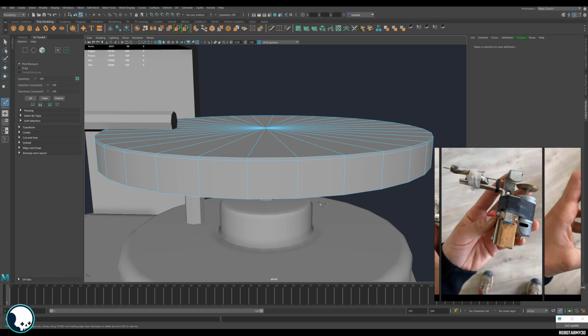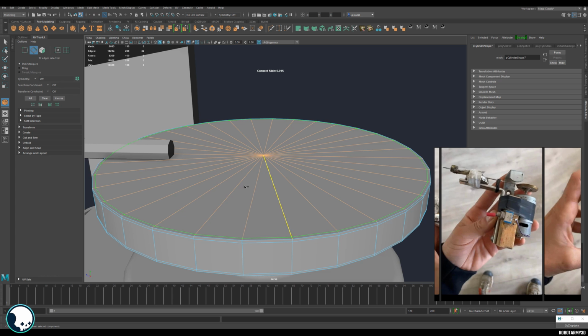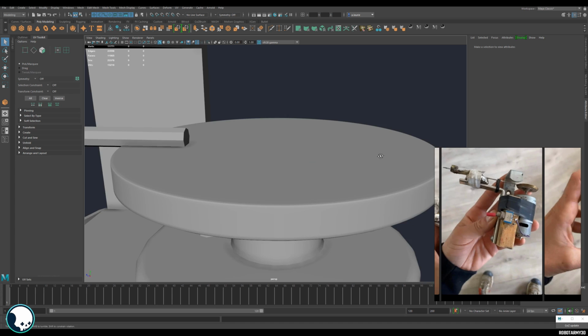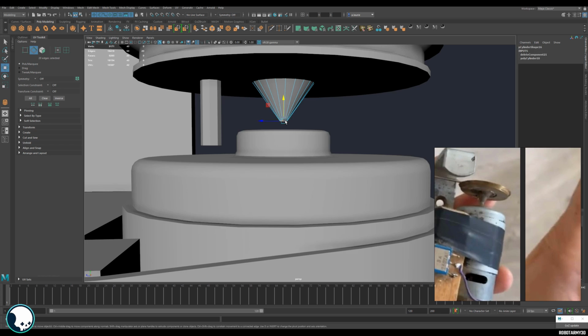So what we need to do is add in some restraining edges in our low poly. And what I'm going to do is go around every sharp edge, or every edge that I want to be sharp, and just add another edge top and bottom. Now, if we subdivide this, you can see that it's retained that sharp edge. And depending on how close we put those restraining edges to that edge determines how soft or sharp it will be in the subdivided version. So that just leaves the rest of this modeling to do and finishing this stage.